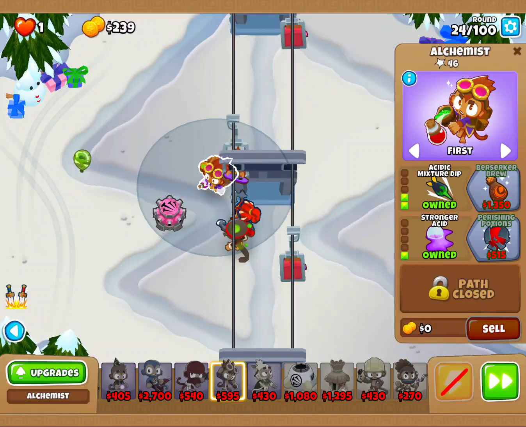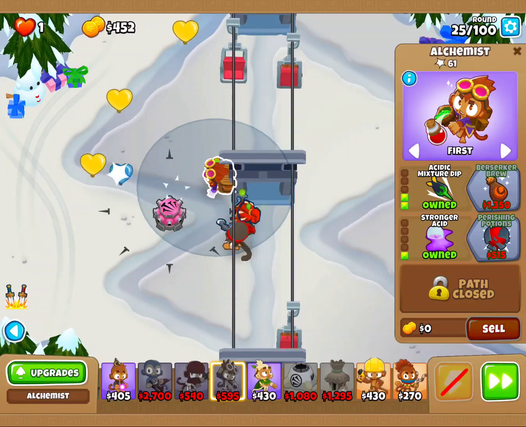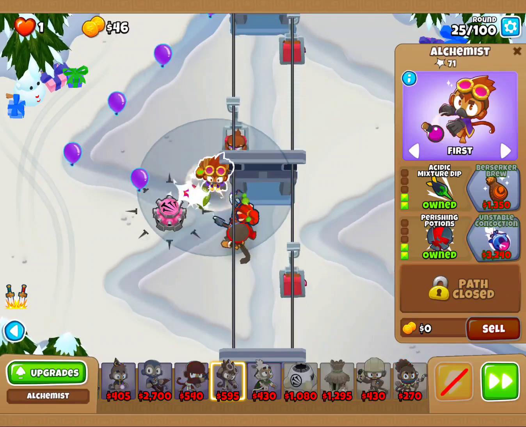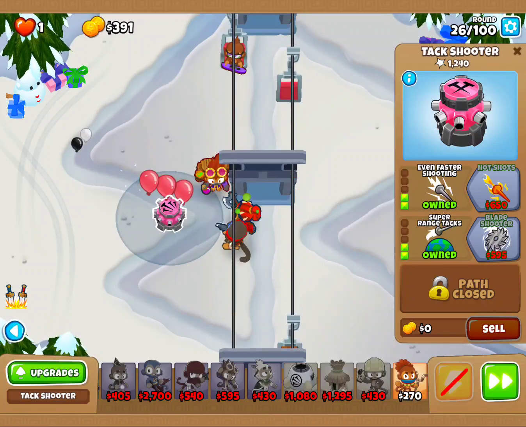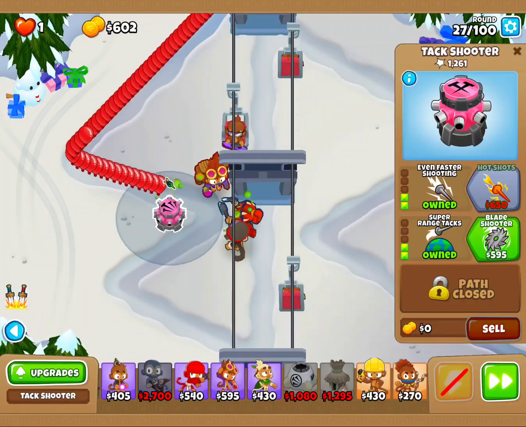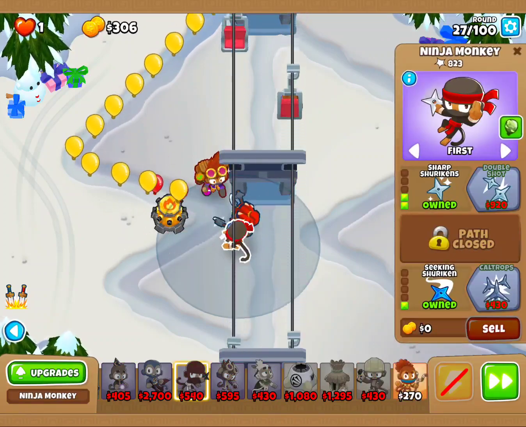There we go. We'll do a 2-2-0. Almost. We get Perishing Potions, and then we're going to flip back over to our tack shooter. And there we go. We'll go back to our tack shooter, and we're going to get a 3-2-0. Hot Shots is really kind of good, it has some good stopping power in these earlier rounds. There we go. Now we're going to jump back to our Ninja, and on our Ninja, we're going to take it up to a 3-0-1.